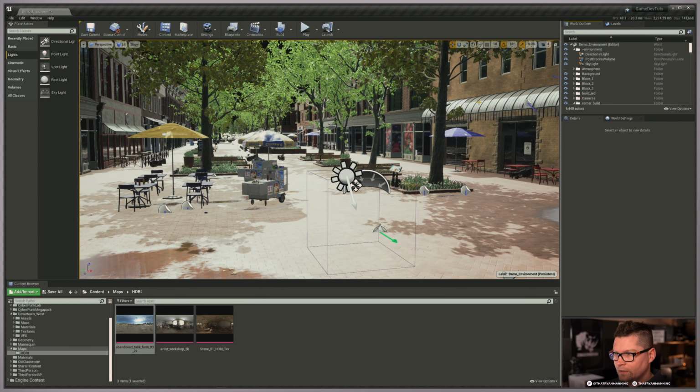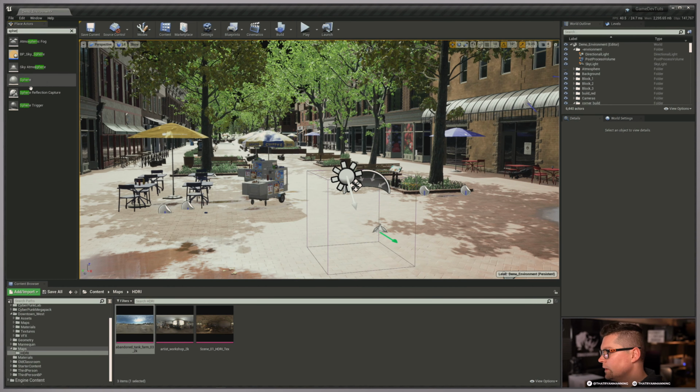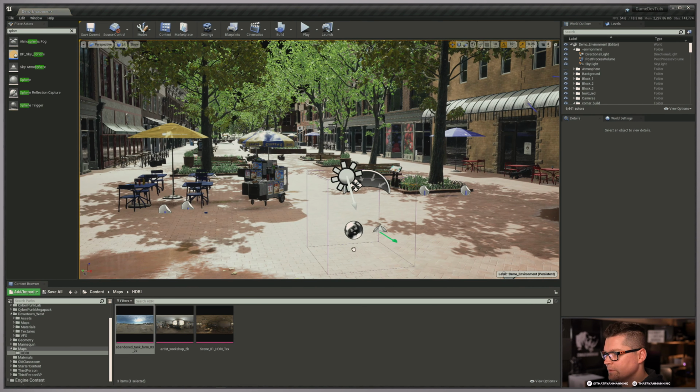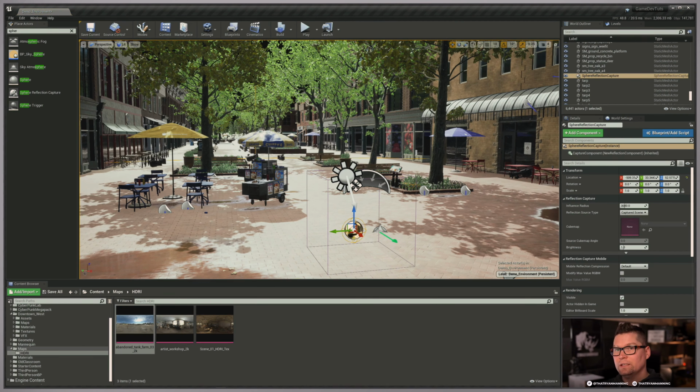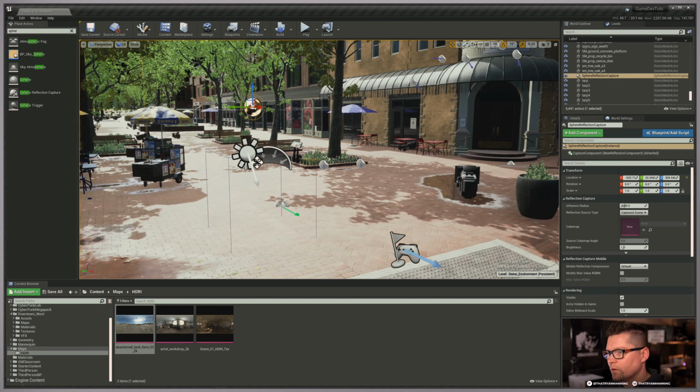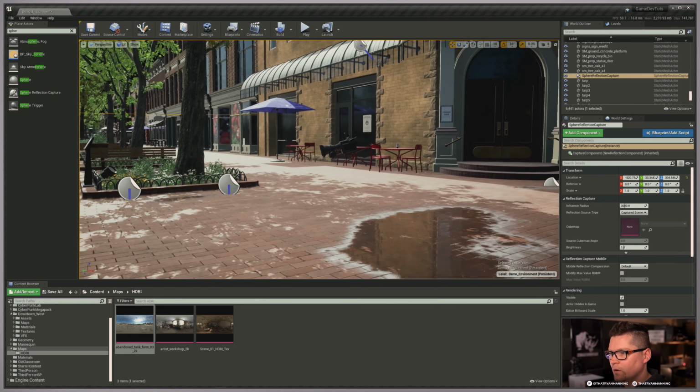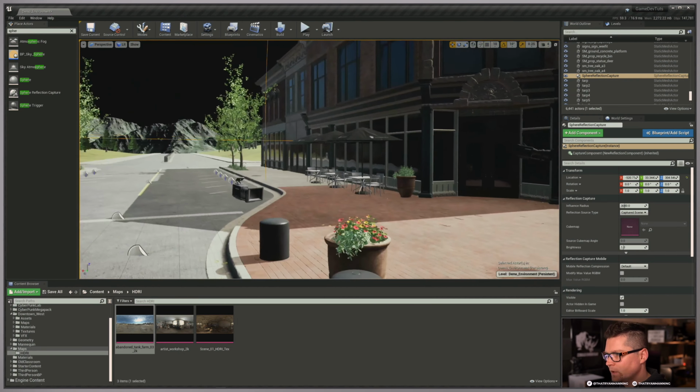So before we begin going to our atmospheric fog, I do want to add one more component to our scene that will help out. So I'm going to go into our place actors. I'm going to just type in sphere and grab this sphere reflection capture. So I'll go ahead and drag this in. And if you notice, it did change some things. In particular, I will cover sphere reflection captures in a future video. Really all we're doing with this particular reflection capture is simply helping all of our reflective surfaces, for example our water, our windows here.